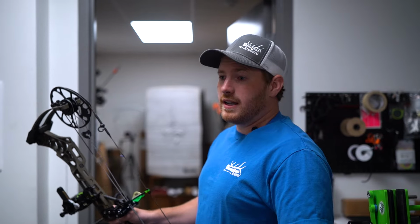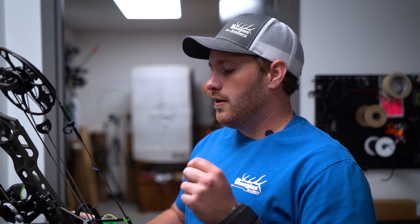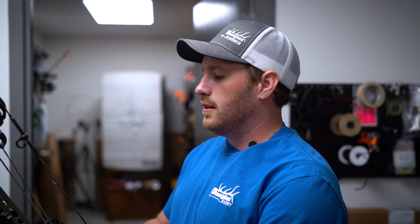So when we're setting third axis, you've got to do that at full draw because it's going to take into account all the torques and everything on the bow. So the cable rod loading up, the weight of your sight and stabilizers and all kinds of things like that. So we'll do that at full draw.